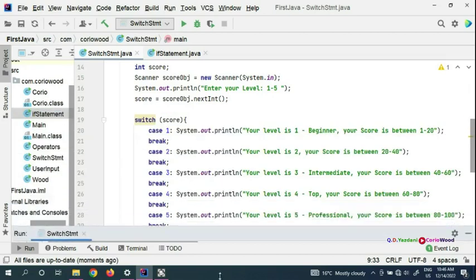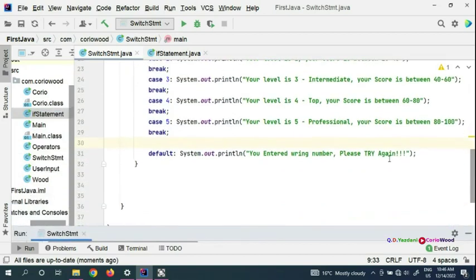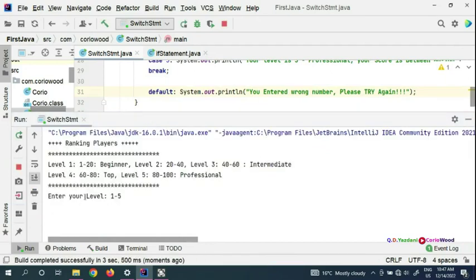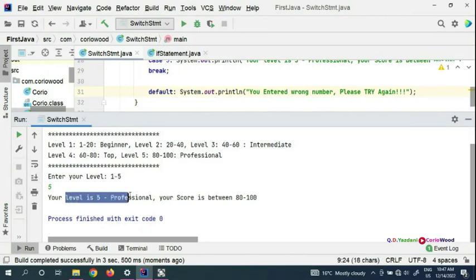So you've got a typo here, I'll fix it here, you entered wrong number. If I run again, level 5, your level is 5, professional, your score is between 80 to 100.